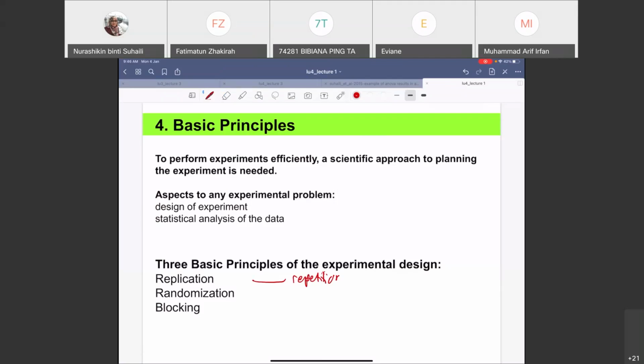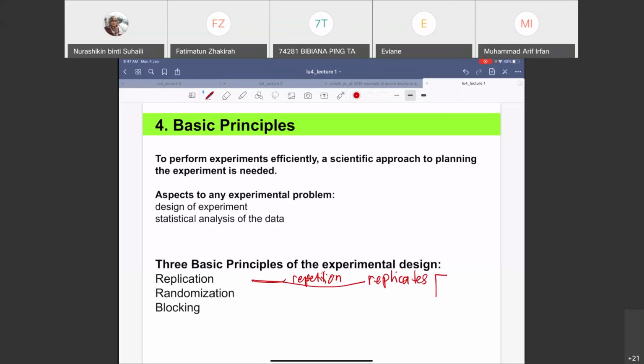If let's say you want to collect samples, you might not want to collect only one beetle. You might want to collect at least more than one, because you went through the trouble of sampling, right? It's not just one sample. It's not just about the effort of taking only one, but it's about the precision of the data. You want your data to be convincing. So of course you do a lot of repetitions. In terms of the samples, it is replicates, replication. So you must have replicates in your experiment.